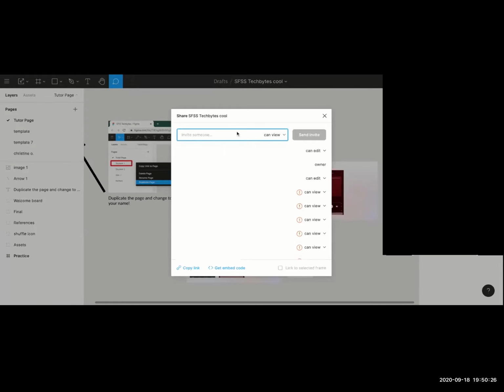You can share by email, so you can allow them to either view or edit. You can share by the link, so you can say anyone with a link or the people invited to this file can edit. So I gave you guys, oh my God, I didn't give you guys edit permission. Let me see. Right. So you can just come in and edit people's permission on the file like this.